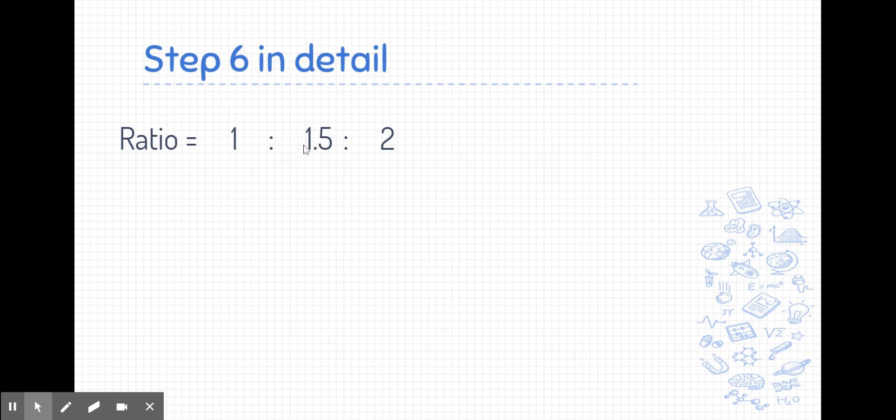I look at this and I say, something 0.5. Well, I know if I have something that ends in 0.5 and I double it or multiply it by 2, that will give me a whole number. So I'm going to multiply every quantity in this ratio by 2.